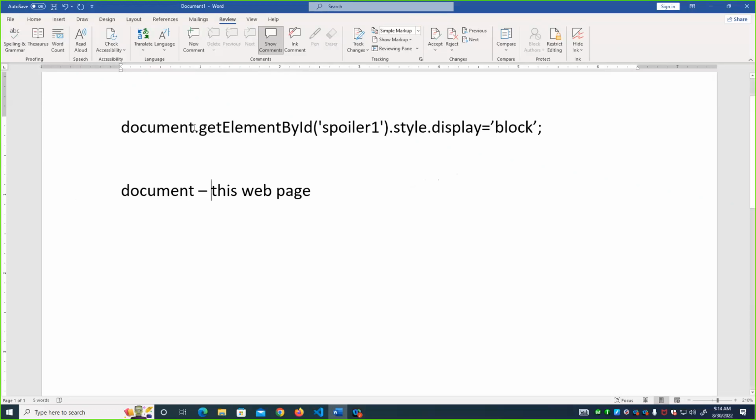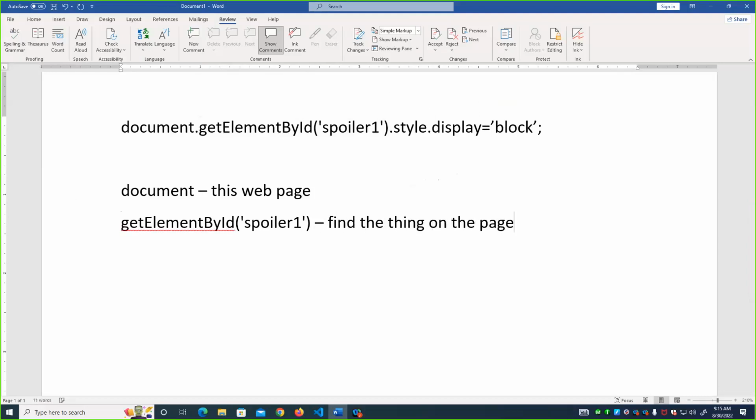Get element by ID means find the thing on the page with this ID. In our case, the ID is spoiler 1.